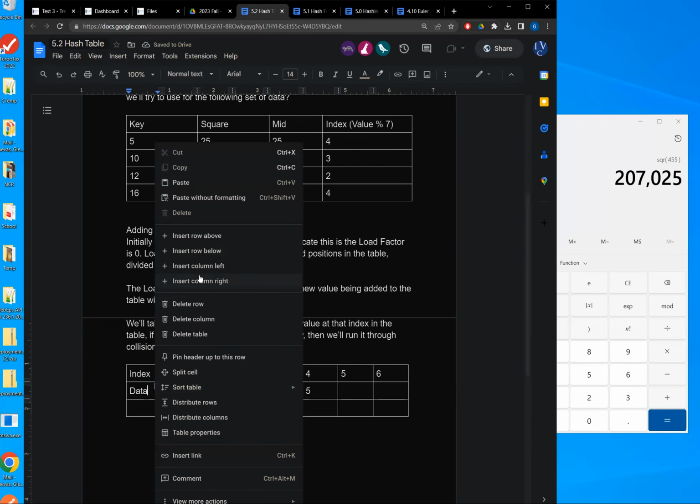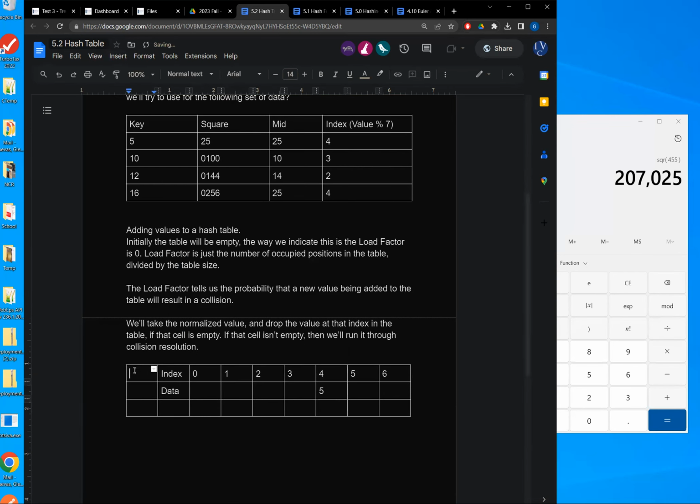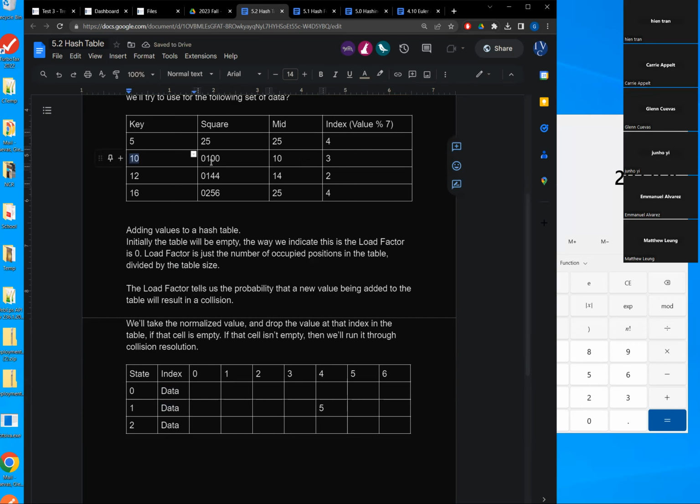Next key we're trying to add is 10. 10 is trying to get to index 3. Index 3 does not have anyone there, so go ahead and drop that in and be good to go.